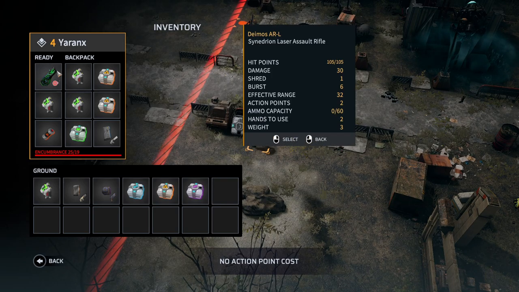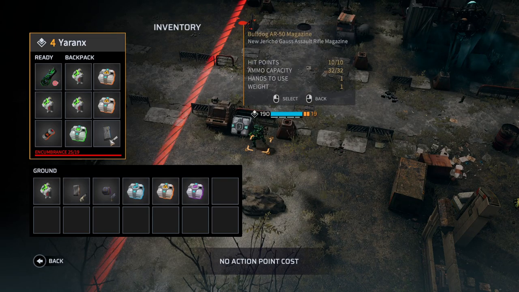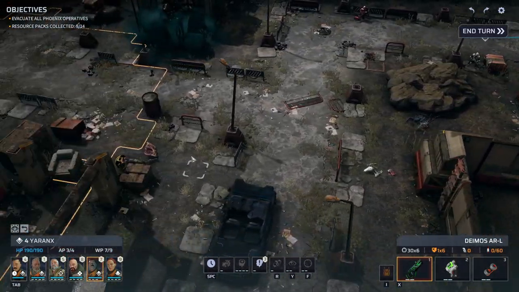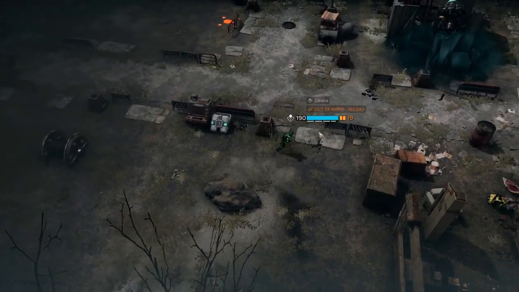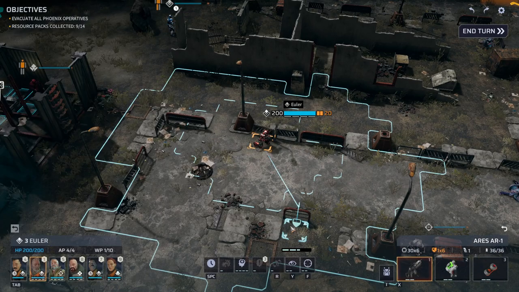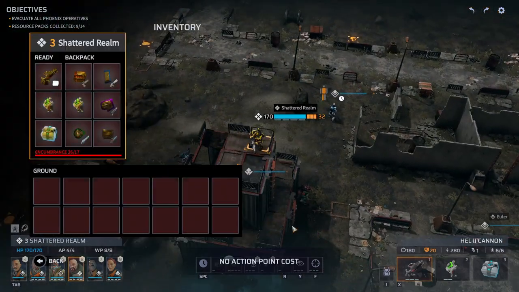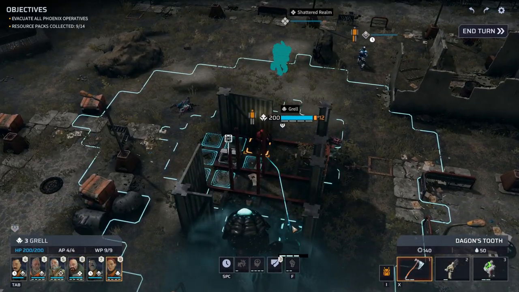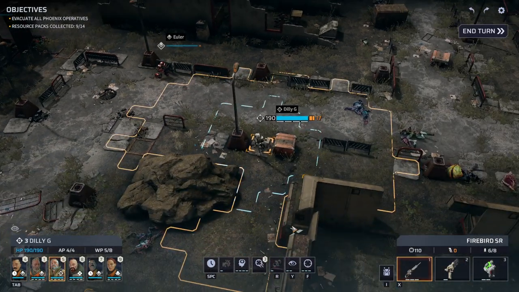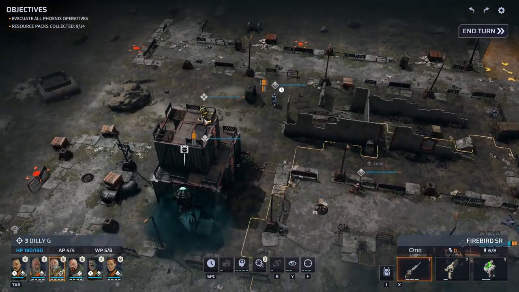Nurgle's Wrath magazine. Synhedrin magazine. I need Synhedrin ammunition, guys. That's what's happening. Running. Good. How's his backpack? Not good. Full. Full. Got two slots there. I tell you what, guys. It's pretty much time to motor.